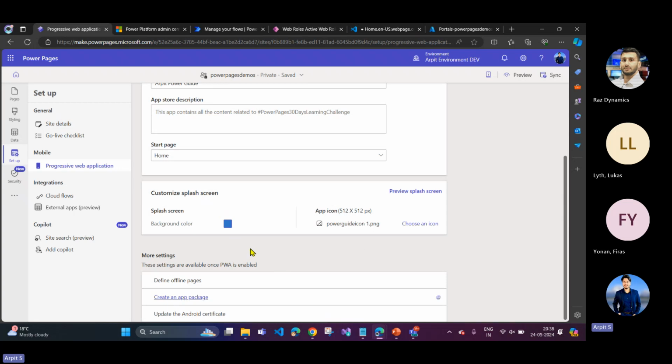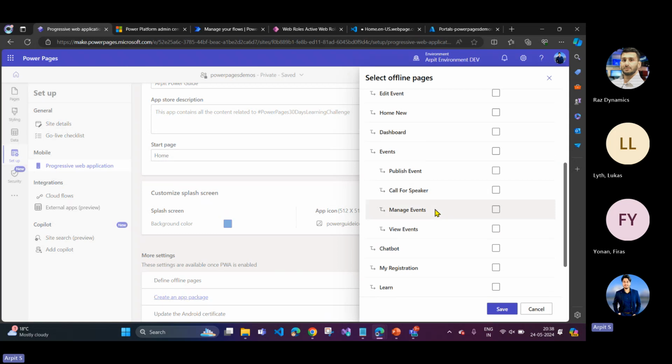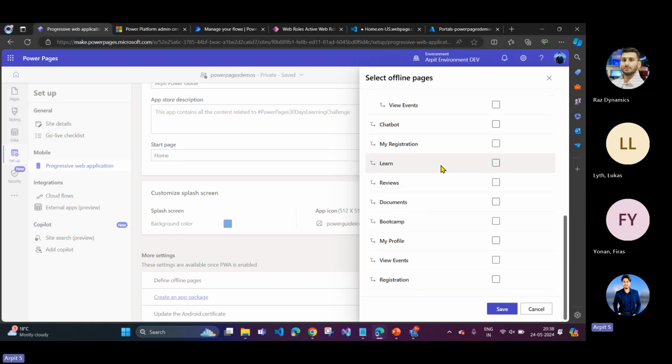You need to download a mobile app specific to the portal, and then you no longer need to access the portal site on the browser. It works offline as well. You can enable which pages the user can access offline.